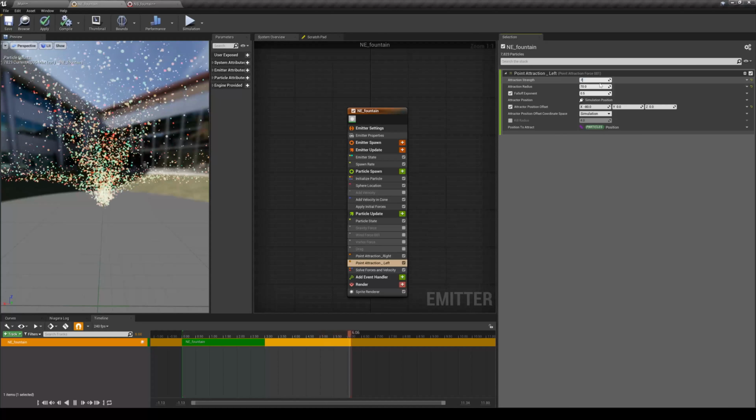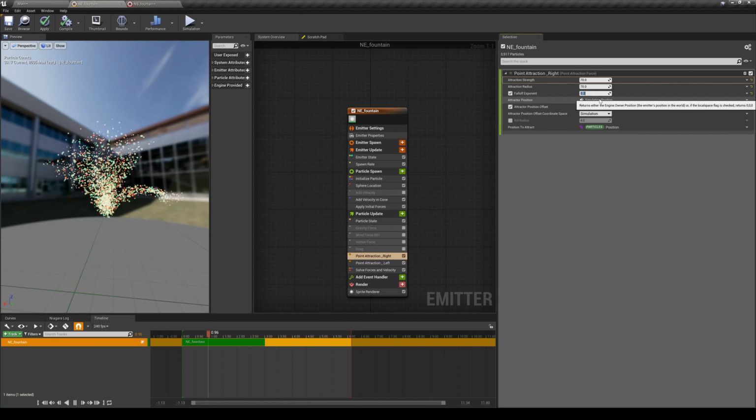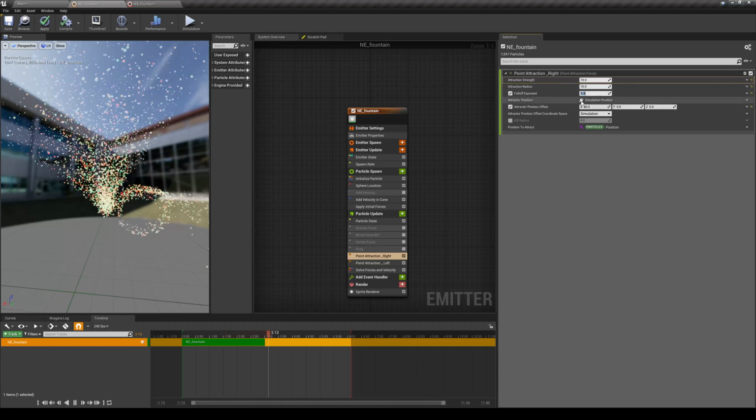Now that we are here, let's also see how this fall off exponent affects that result. So I'm going to increase that to 1. You can see that it's helping this point attraction to attract the particles even more. So if I change it to 0.1, it's not affecting them that much anymore. So 0.3. And it's a combination of changing each one of these individually.